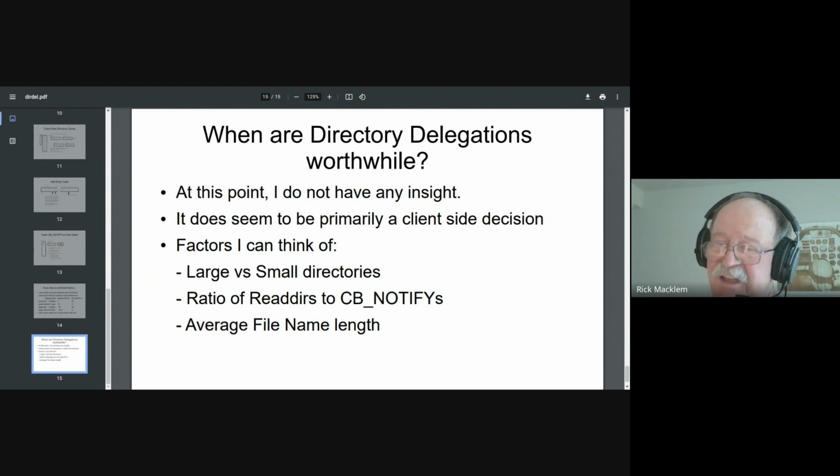As for the lookup name cache, the adds and deletes should probably go into it. What tends to happen there is the name cache gets invalidated when it sees a change to the directory. But obviously there's an optimization there: if the client can apply the adds and removes to the name cache, then it can say, okay, it's still up to date and you don't need to invalidate it because of the change attribute changing. The client could benefit from that.